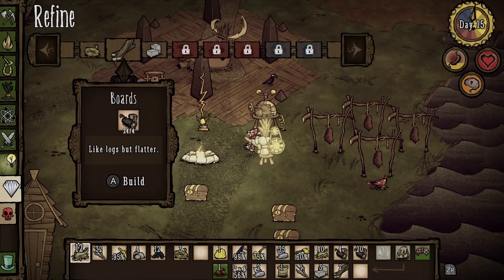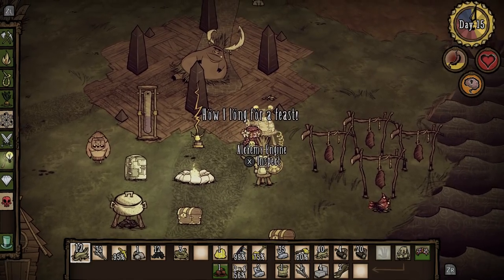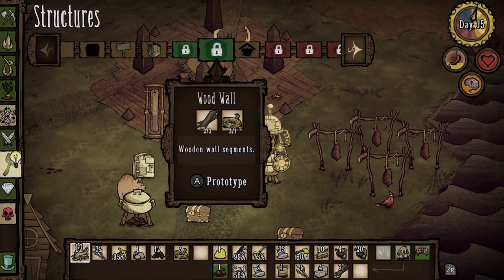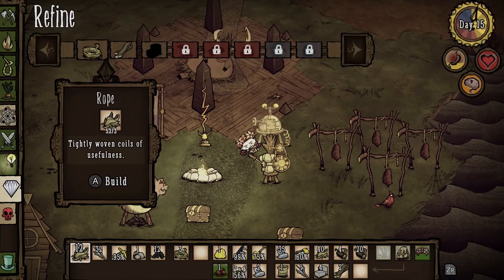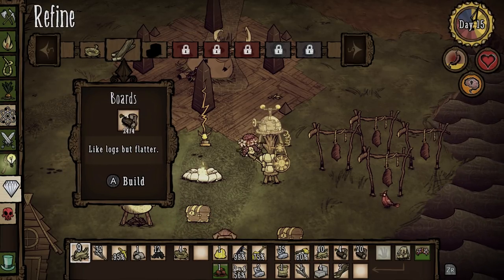That's the wood wall. I long for feast, I know. Yeah, so you make the stone wall and I can make that. I feel like I'm wasting them now.